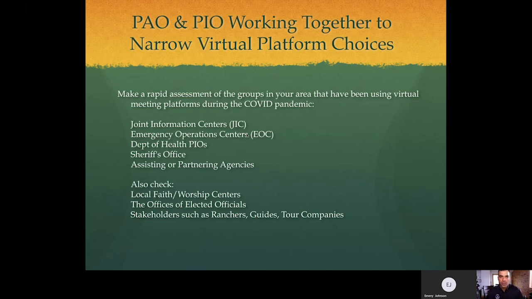So the public affairs officer and public information officer work together to narrow the virtual platform choices. That just makes sense. The rapid assessment includes looking at the Joint Information Center in your area, what the EOC, Emergency Operations Center, might have been using, talking to the Department of Health information officers on how they've been communicating and running their virtual meetings and updates, how they've been incorporating American Sign Language or CART captioning, talking to the Sheriff's Office, and then your partnering agencies in the area.